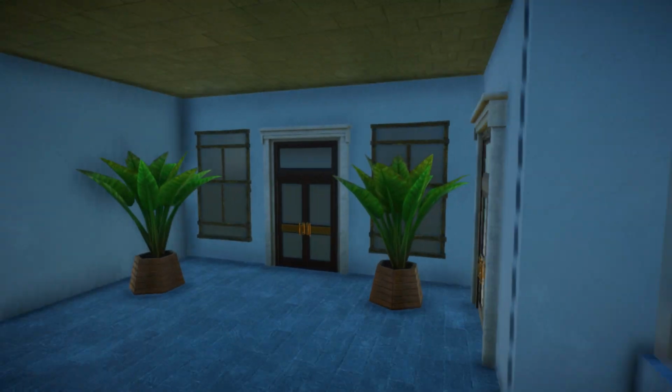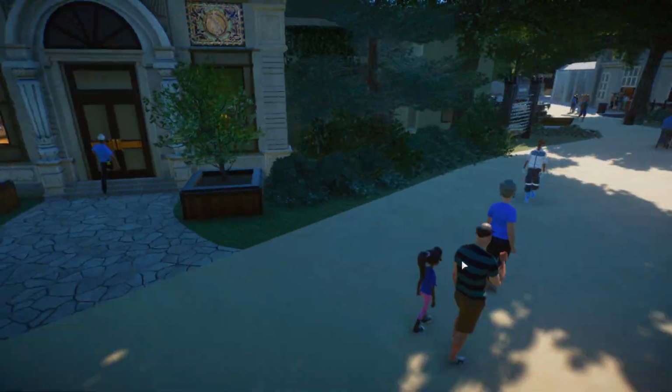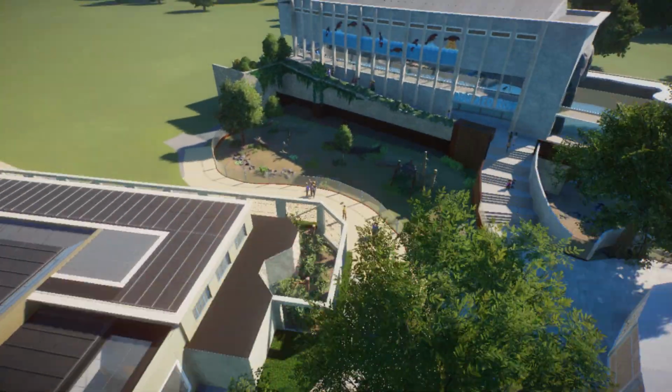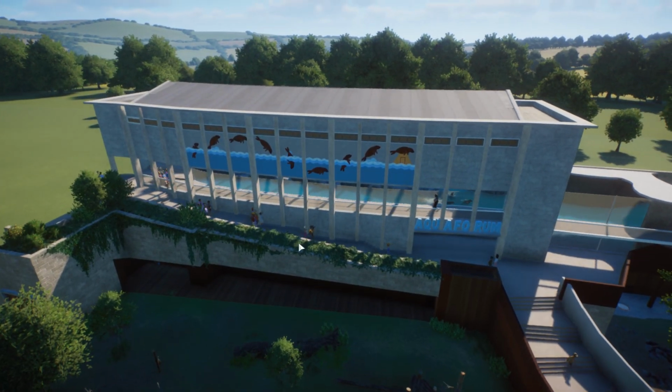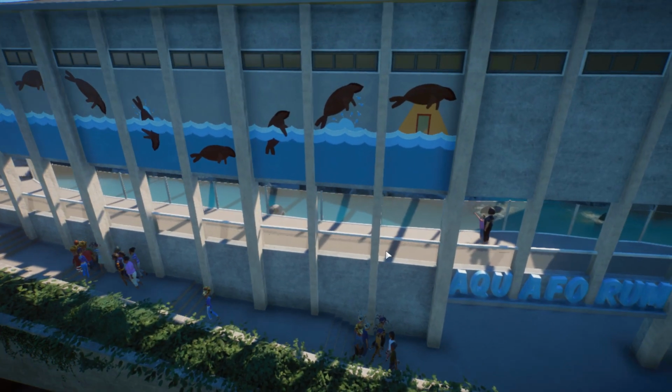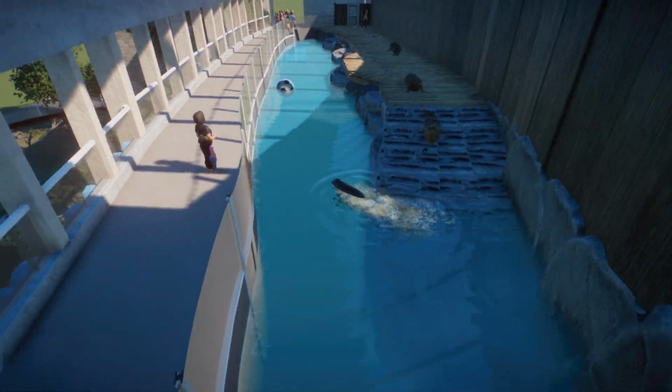But yeah, that is it for the bird building. Now we are getting sea lions, Californian sea lions, in the next update in the North America pack, so I'll add those in instead of the gray seals that we have right now.